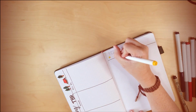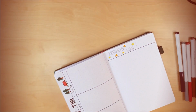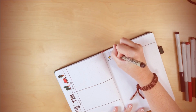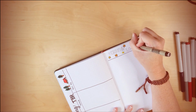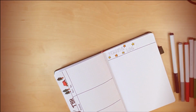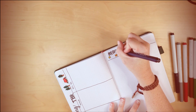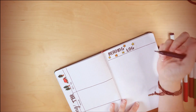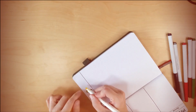Here's my reading log. This is where I track the books that I'm reading each month, as well as my rating, whether it is borrowed or owned, whether I listen to the audio or the physical, the age range of the book, and also if it's a graphic novel or not. And so I just do it in this little chart format. I really like the way that this works out and the visual of it. And so yeah, just a pretty easy setup, easy to keep track of and tally at the end of the month as well.